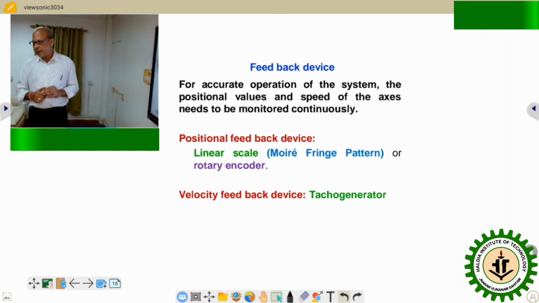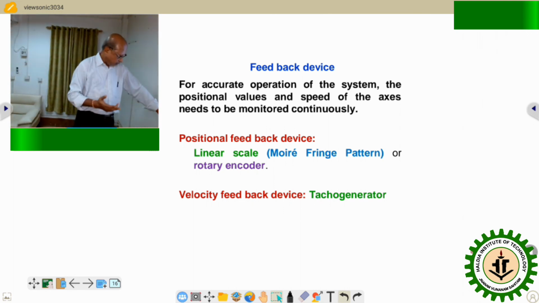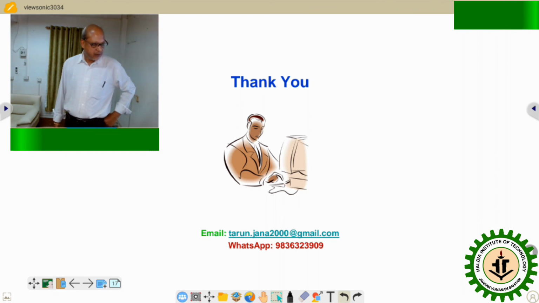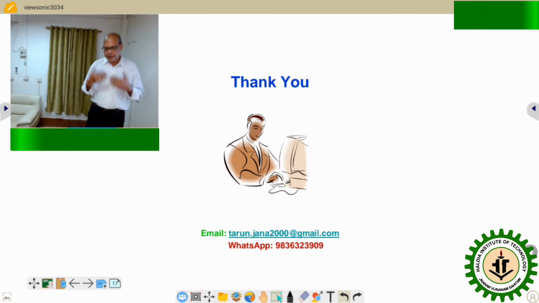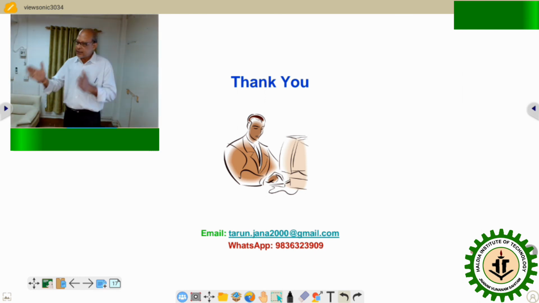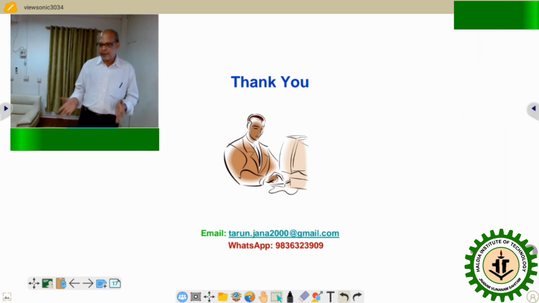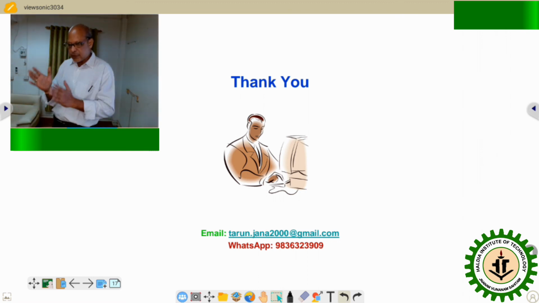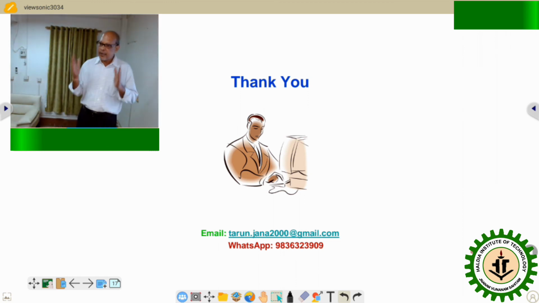So that covers the different components of the system. Okay. So what we have discussed so far from the very beginning: NC/CNC definition, characteristics, features, how it can be advantageous over conventional or earlier mass production machines to offer mostly the flexibility and to make it amenable for the current batch production or mass customization business philosophy.